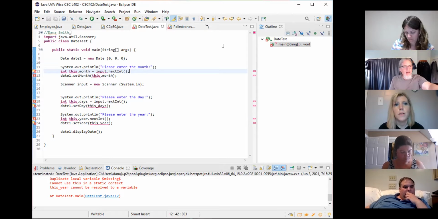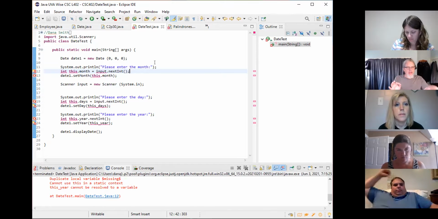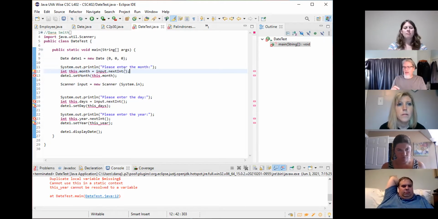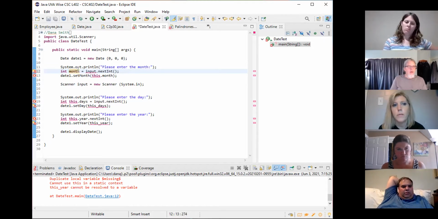And line 12, I'm not sure what you were thinking, but that's not... Oh, I know what you're doing. It makes sense what you're doing. You can say int month is equal to, you don't need the this, that variable, and put that variable in. You can do that, you just don't need to. Oh, okay. I think I was looking at an example in the book and maybe copying it.